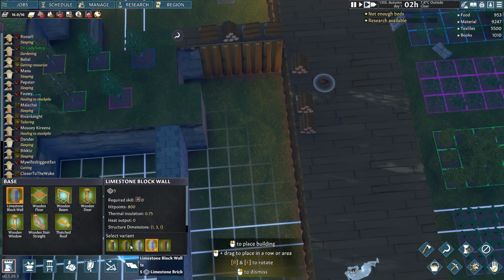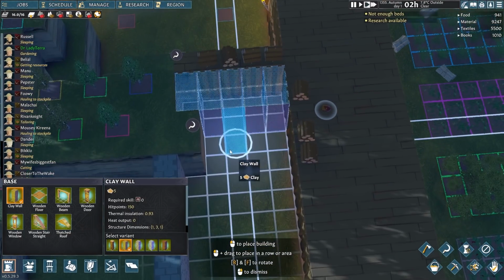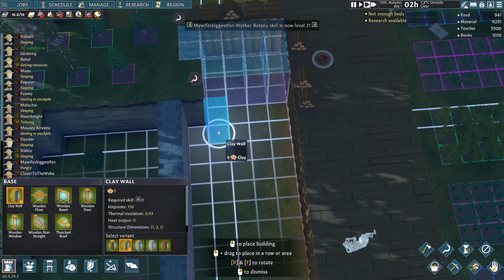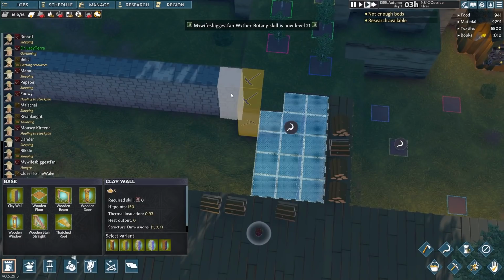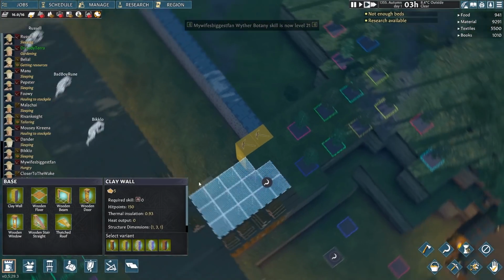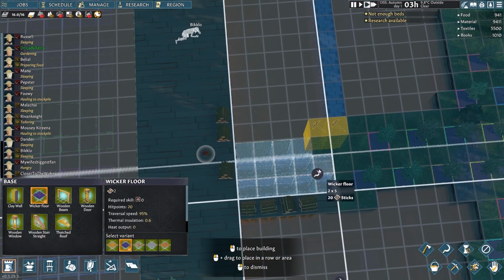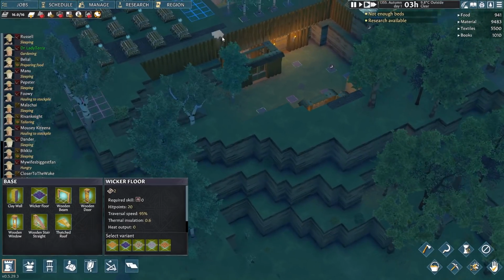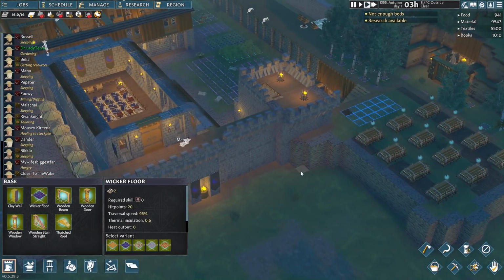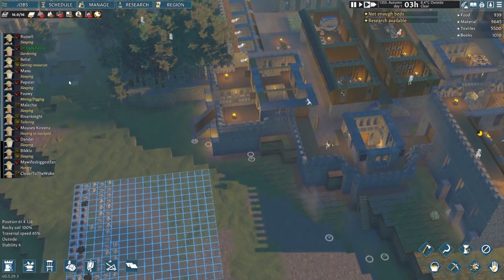Additionally, I think one of the other things we're going to need is to fill this area out with clay, as we've done elsewhere. In fact, we're also going to mine that away and replace that with stone, and then we'll pop some wicker on top, as we've done in a couple of other locations. There we are. And that will lead over onto this side, and I think that's going to end up looking really, really pretty.